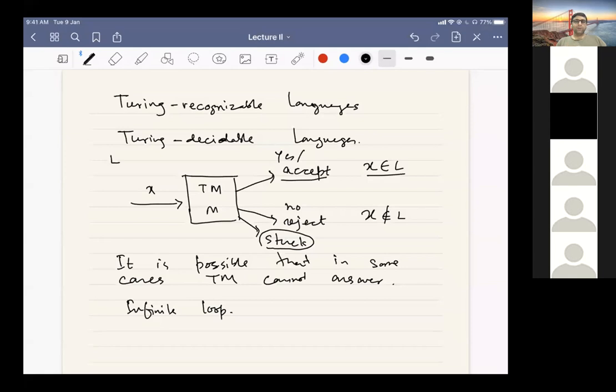So for example, we know from our past experience that when we write programs, some programs take more time to arrive at a conclusion or an answer than other programs. For example, if I say write a program that adds, let's say, 10 numbers, then you know it's very quick. If I give you 10 numbers, your program will add those numbers in a fraction of a second, and it will produce an answer.